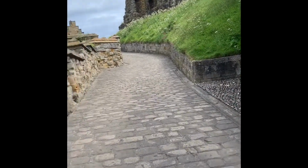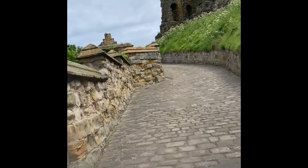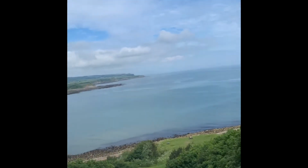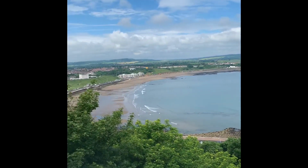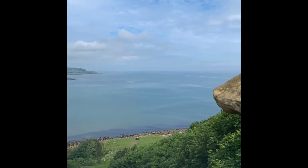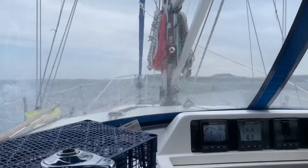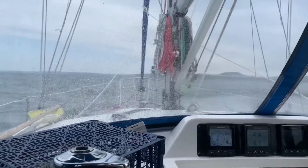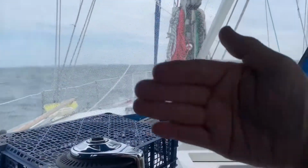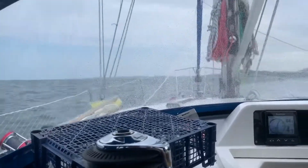So as we start to walk up the hill towards the keep, we're going to have a look over the left-hand wall here, because when we came in yesterday, it was blowing a hooley and it was really bouncy and uncomfortable. But of course today it's as flat as a pancake, which is typical for us. But you can see what a terrific outlook they had. Very confused, rolly sea today. We've been going with the tide, but it's wind against tide. And there's a swell going in this direction and another set of waves coming this way. So it's really bumpy and lumpy.